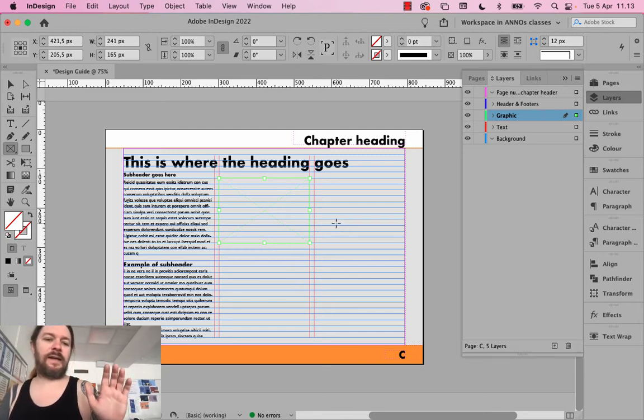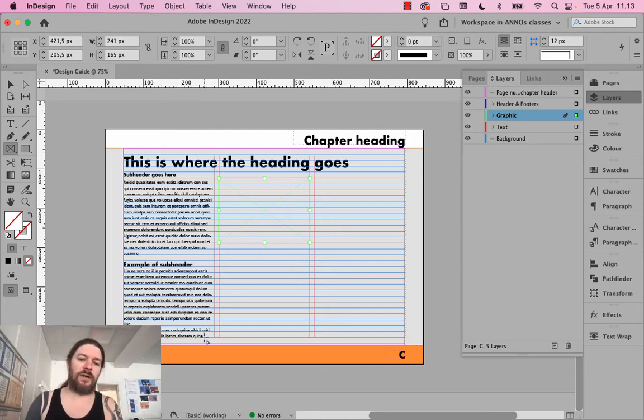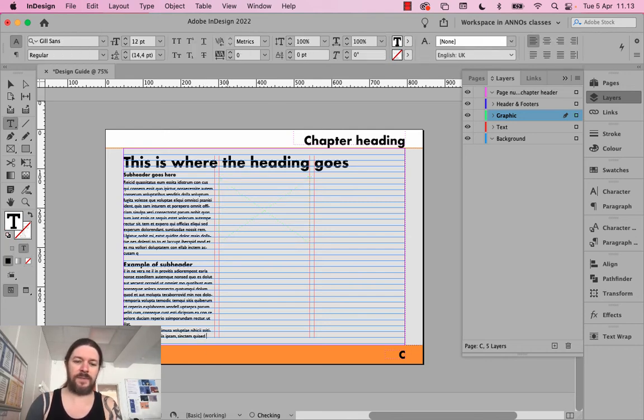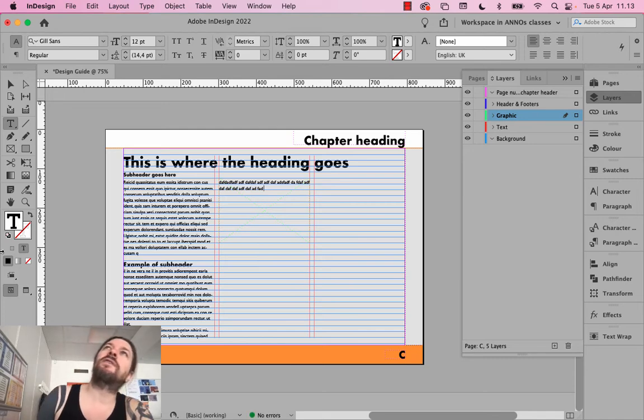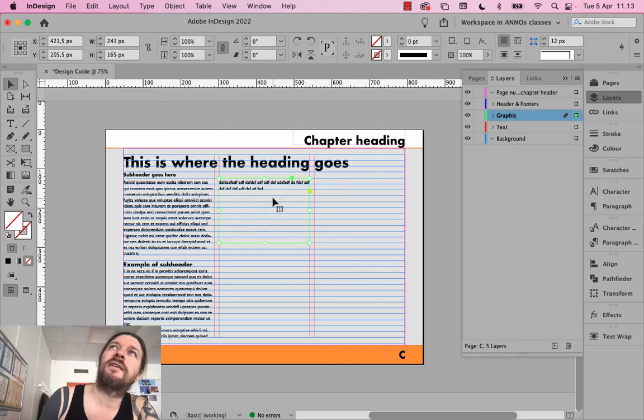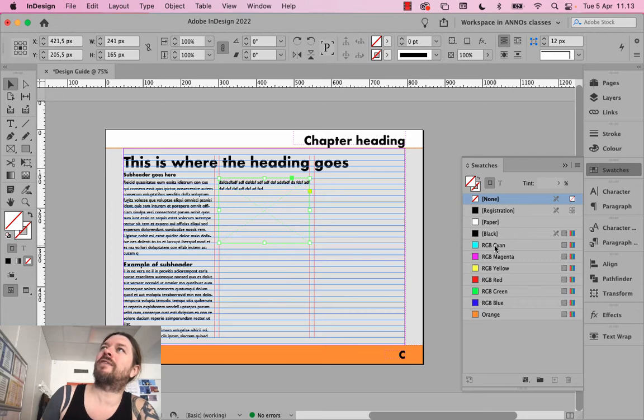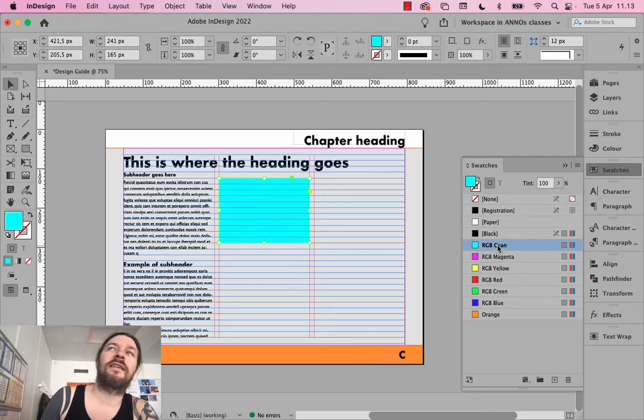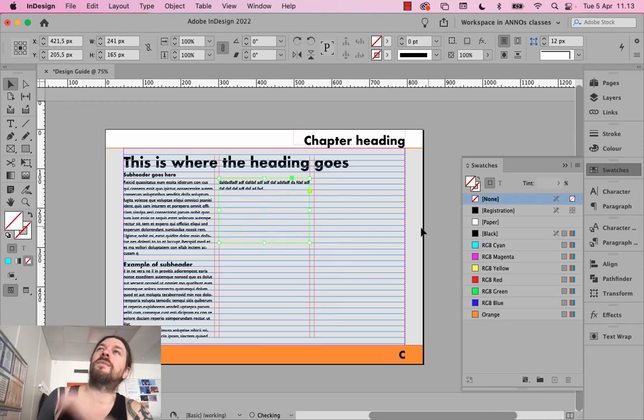But before I do that, I would like to just see what happens if I write text in my text area. You see, what happens now is the text continues behind the image frame, right? So I need to be sure that the image frame pushes away the text. If this was an image with color, I'll just put a color in there instead. You'll see that the text is actually then hidden behind the image. So we'll need to push the text away.